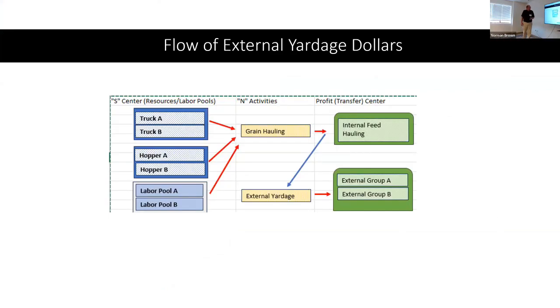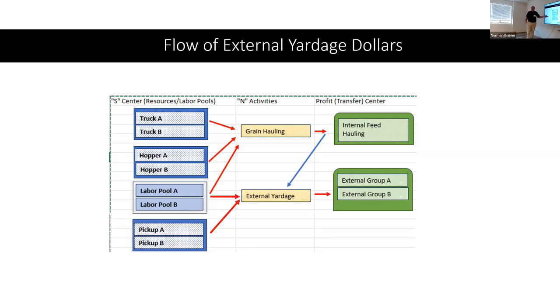So going through that, here's an example of grain hauling feed over. Again, we're going to use an internal feed transfer center. We already have a grain hauling activity, and we want to maintain the integrity of that center. So we're going to transfer it out to an internal feed transfer center, and then journal entry that back into this external yardage. And then the additional dollars, the labor pool: Dave goes over and does odds and ends and helps with maintenance. The time related to that is also going to be added to this external yardage cost pool. So at the end of the day, his yardage charge for this offsite will be the fee that he pays the contractor, plus these additional dollars that it takes for him to support that offsite location.